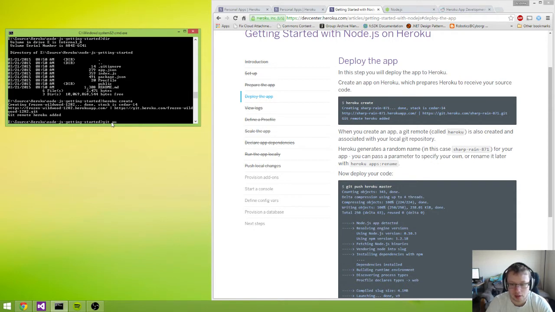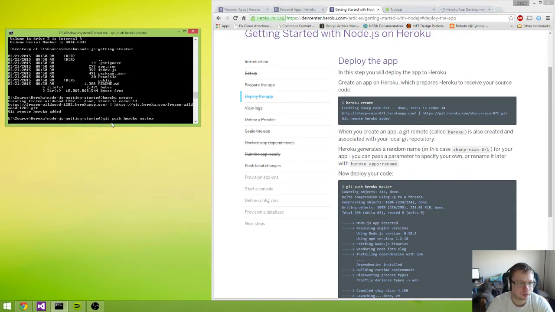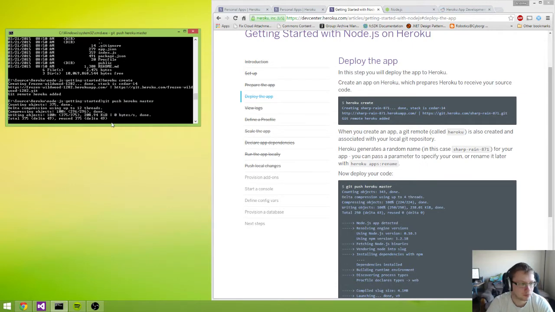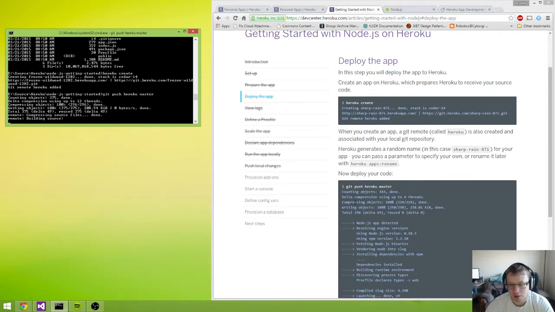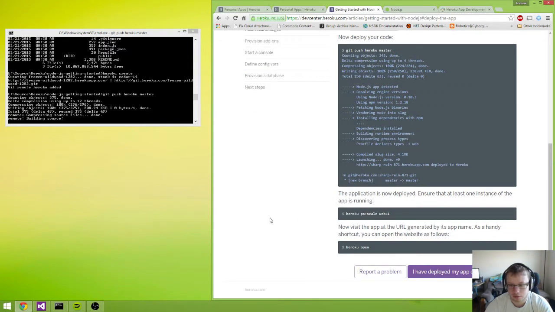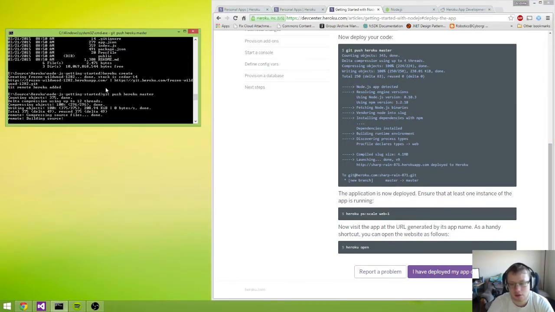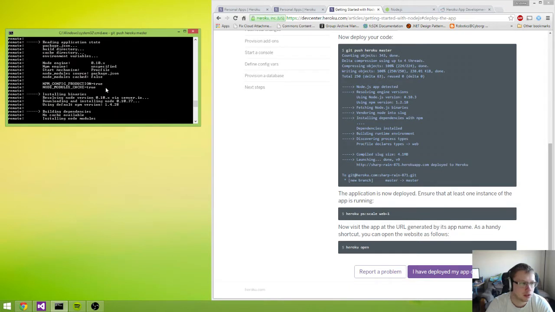So git push heroku master. And the application is now deployed in a moment.